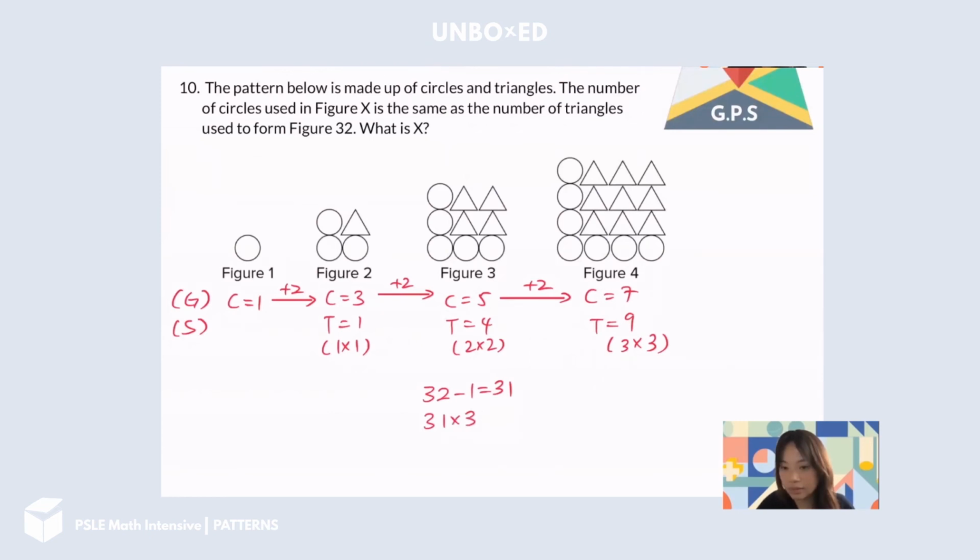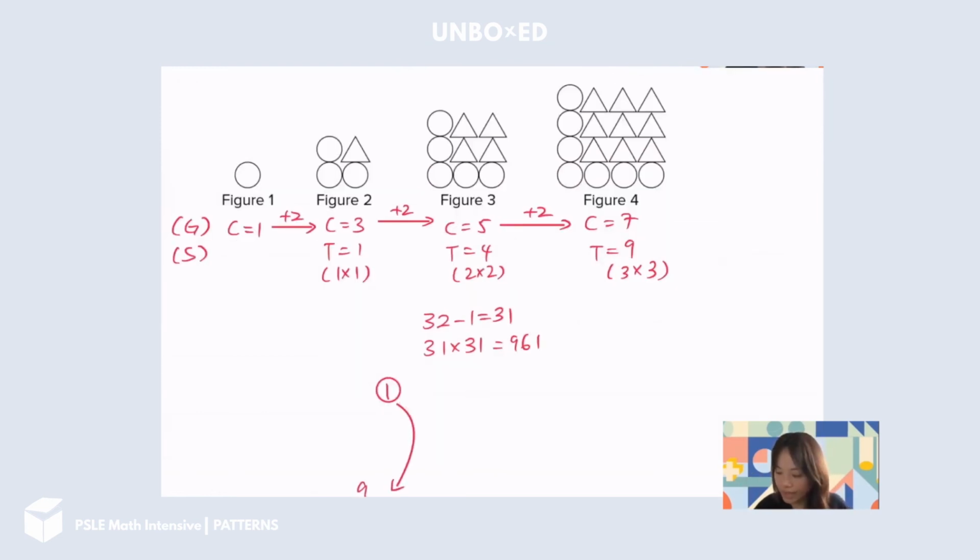Because before you times together. 961 circles, 961 triangles. You jump to 961. Does it happen just magically? No. Every jump takes plus 2, plus 2, and so on. So can someone tell me what are the steps that I should use? 961 minus 1. Yes, thank you. So 960. Each gap you jump by 2, so total gaps is 480 gaps.